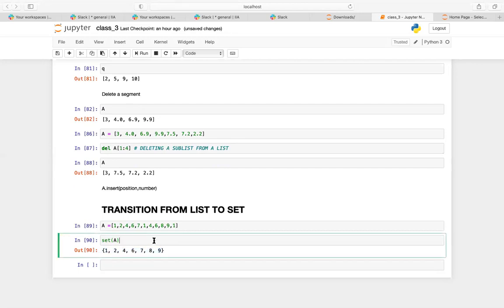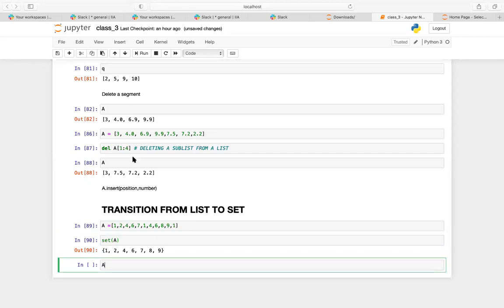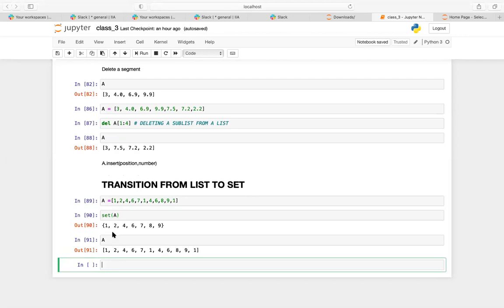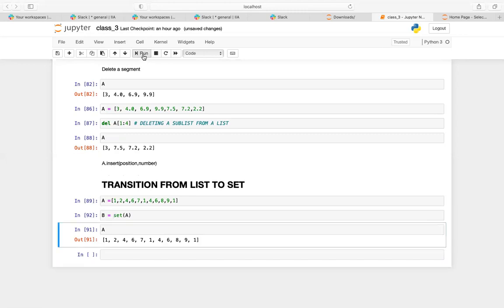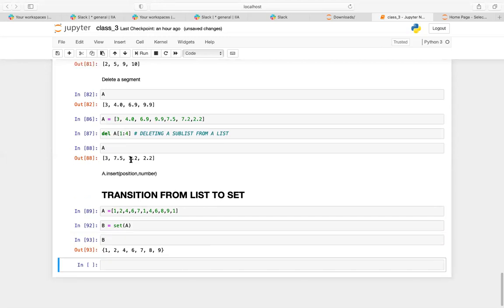So the major property of a set is, of course, that it has to be in curly braces and your values should not repeat. That is very important, so be careful with this. Let's say if I now print a, what should I get? I'll get the list because I have not saved it anywhere. So let's say b equals set(a), and now if I print b, this is a set. If you want to go from a list to a set, just write set with the list within brackets. This is another way you can remove the duplicates from a list.